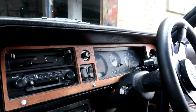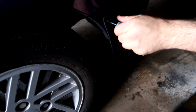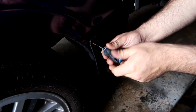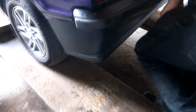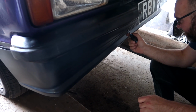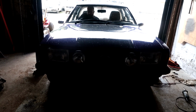The car also had a front apron or splitter or whatever you want to call it that bolted onto the front valance. It looked really bad, really out of place, so I unscrewed it and took it off. The car did look a little bit better without it, although now you can see all the rusty bits in the front valance and all the dents, but I think it's better than it was. What do you think?